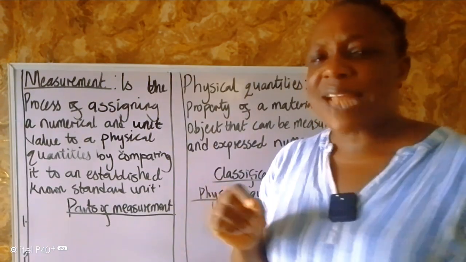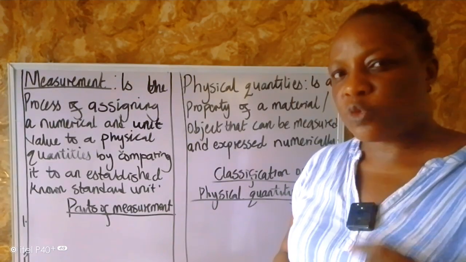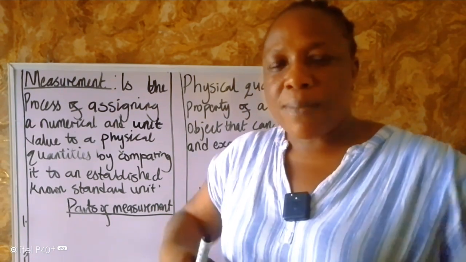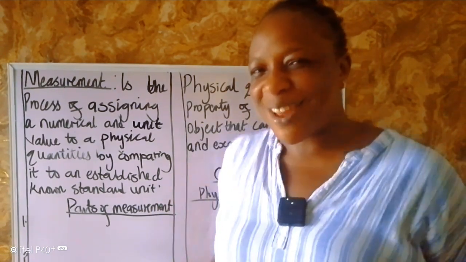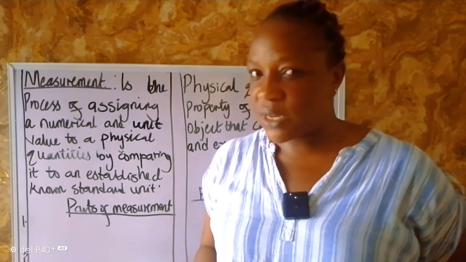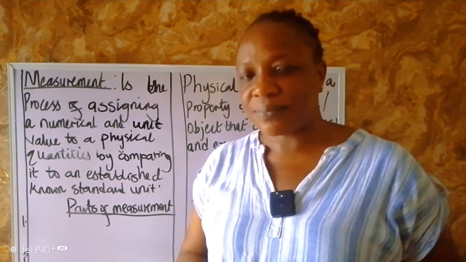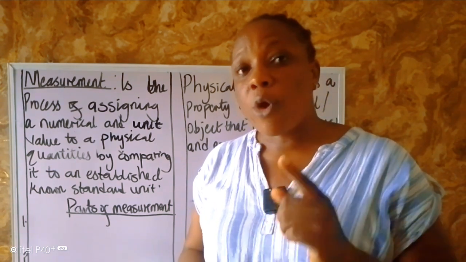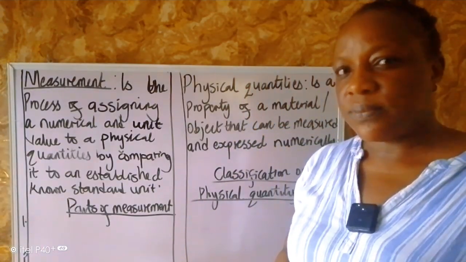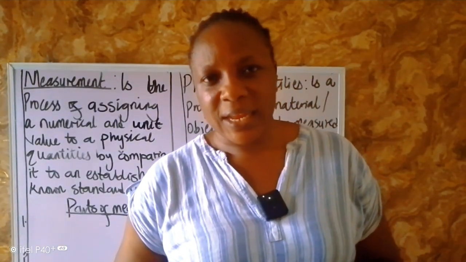So now, that thing that you can measure, we assign a number to it. So you know whether the quantity we want is big or small. My measurements as a big person, don't laugh at me, will not be the same as for a slimmer person. Have you seen it? So we need that numerical value. Then the unit is important to tell you what you are measuring. Have you seen it? Now we are going to compare that which we measured with a standard unit.